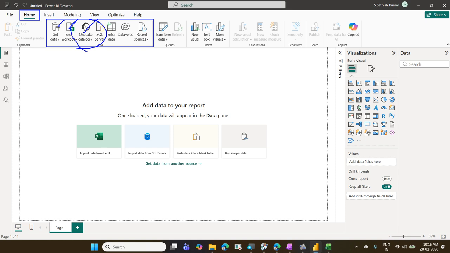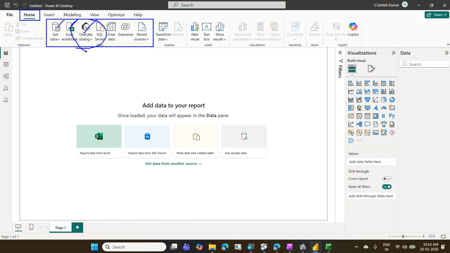In the near future, you can connect through OneLake to SQL also. Not straight away to SQL. You can have OneLake, which is a replica of your source data. Your source data will not get disturbed. It will have a mirror image in OneLake format. So in future you will be using it. As of now, you cannot use this OneLake.